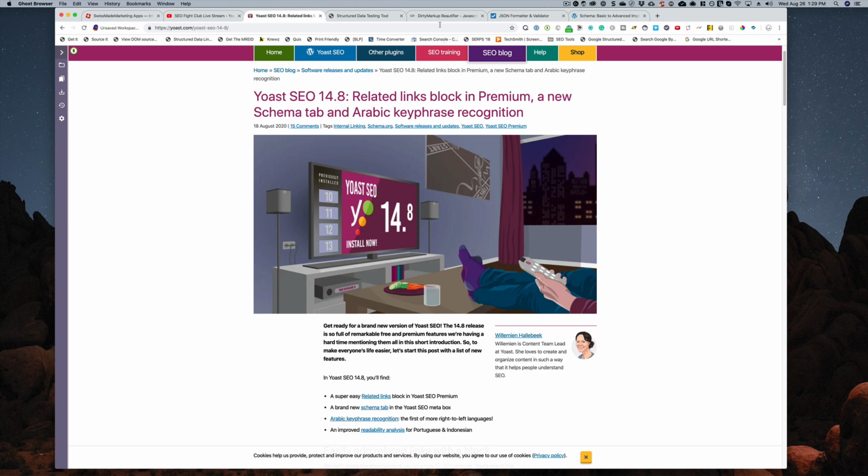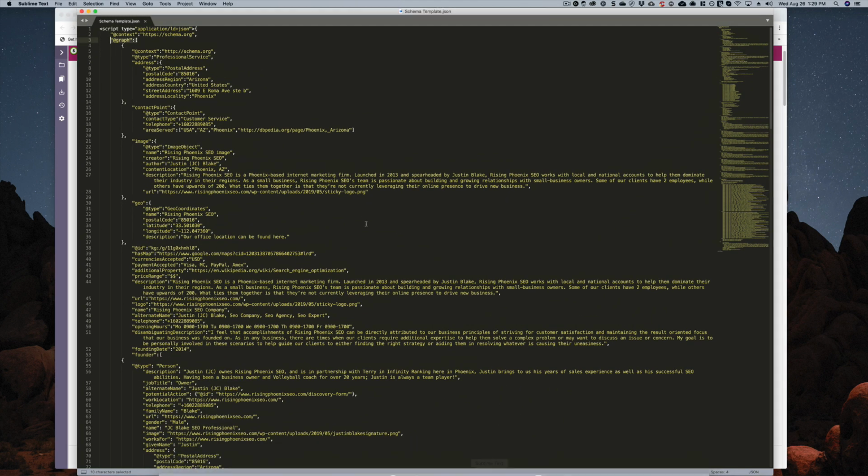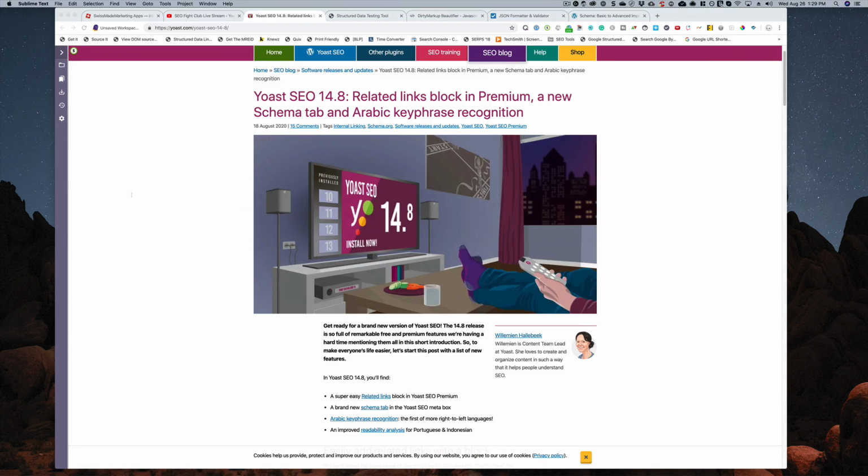And really, at the end of the day, what the graph version is, if you're looking at it from a schema perspective, is putting it in here and then just dropping all your hierarchies in there. Hierarchies being the organization, the professional business, a website, web page schema, images, and all that stuff, and putting it all in one thing, versus doing it separately.